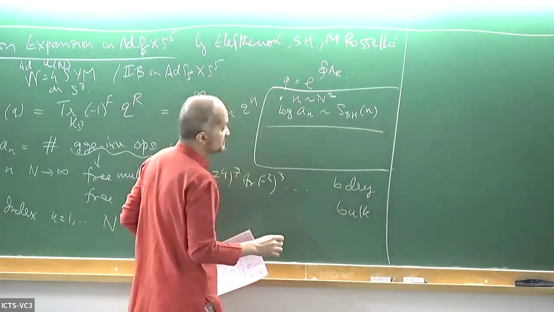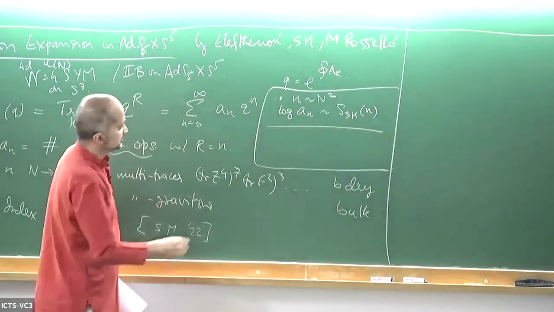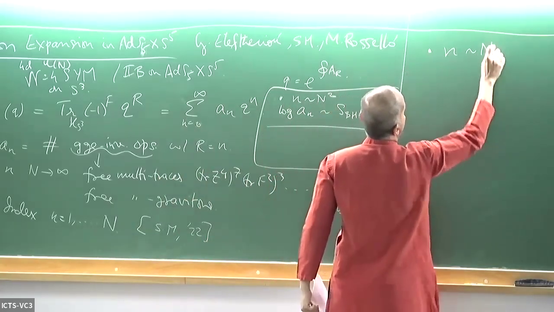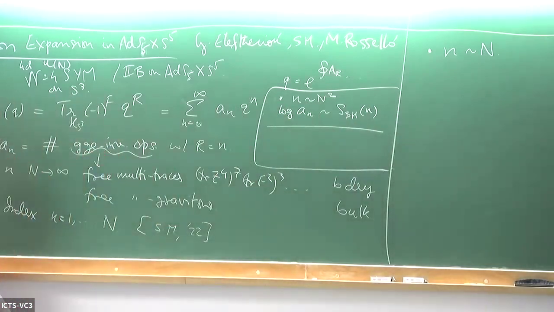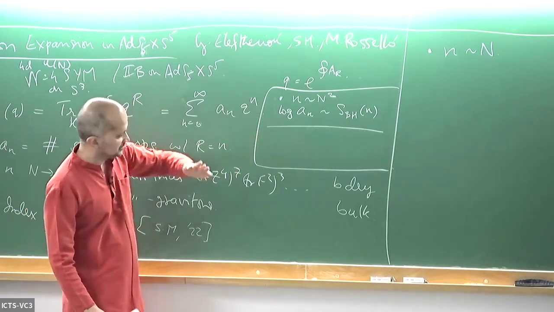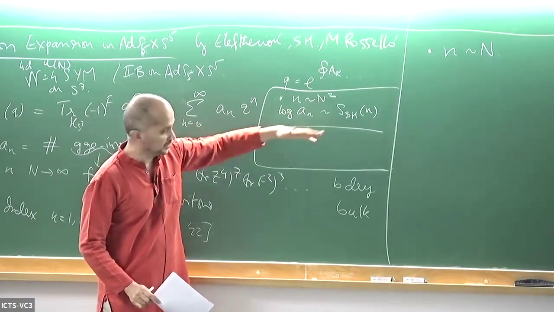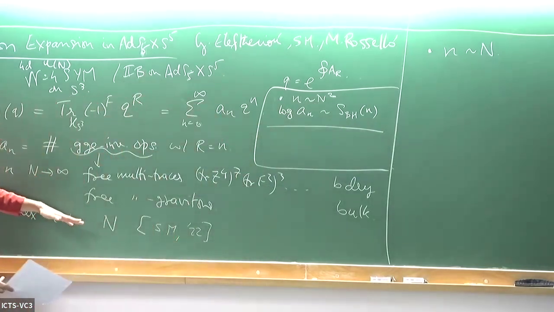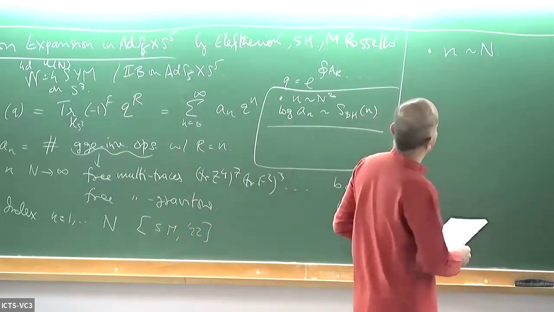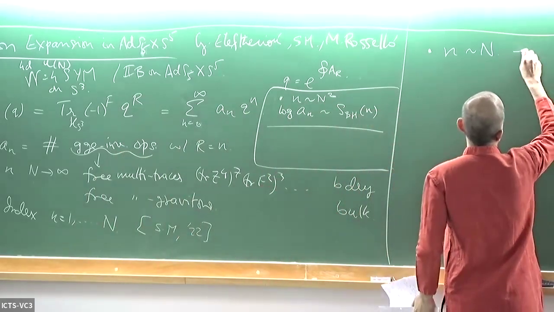But there's another scale in the problem, which is what I'll focus on, which is n. When there's an index, there's no alpha prime, and so the only scale in the problem is just the rank. So you have to ask, how does the charge scale with respect to the rank? If you plot it, you'll see that for very large charges, when it starts scaling with n squared, there's an exponential growth. For small charges, there's this graviton. But there's a third scale, which is n. This is an intermediate scale. And this is the scale of D-branes.